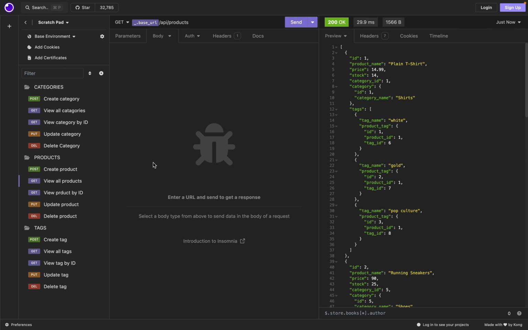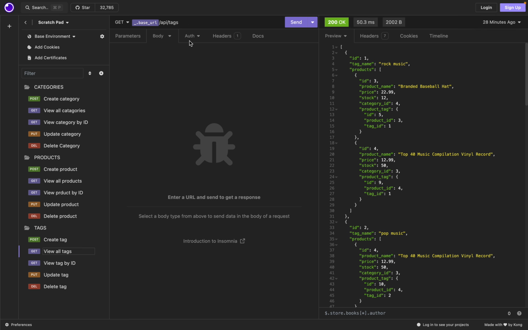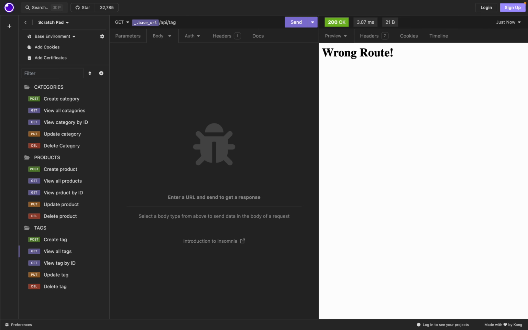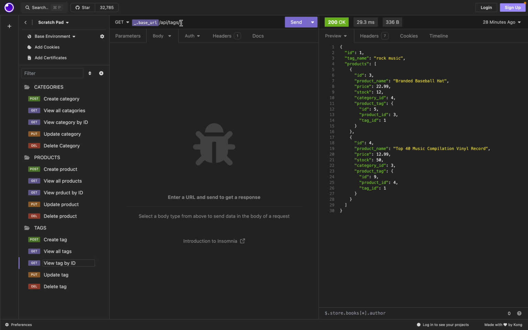Awesome. View by ID. Fantastic. And let's view all tags. By ID. Now that we can view all the data, that seems to be working pretty well.